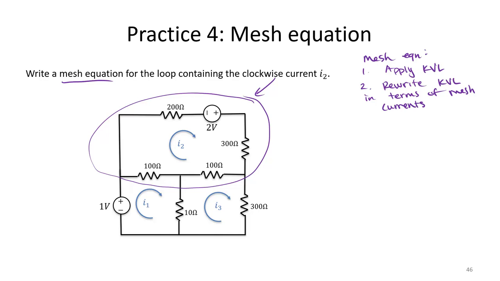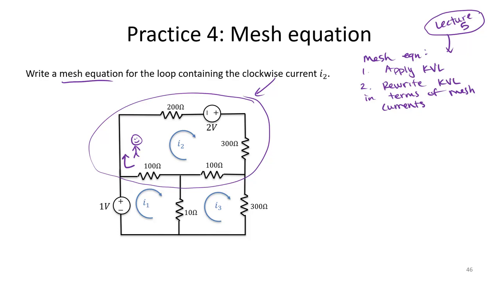So let's go ahead and do that. You might find it helpful to review Lecture 5 for this procedure. I'm going to start in the bottom left corner of my circuit and walk clockwise around, and as I do that, I'm going to apply the bank account convention. This is a great use of our tools from Lecture 5.